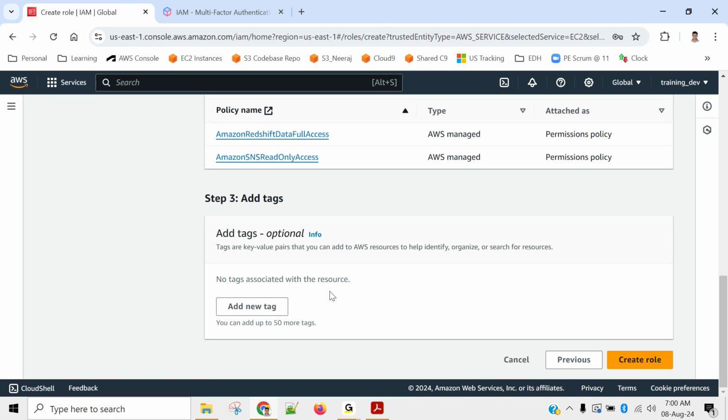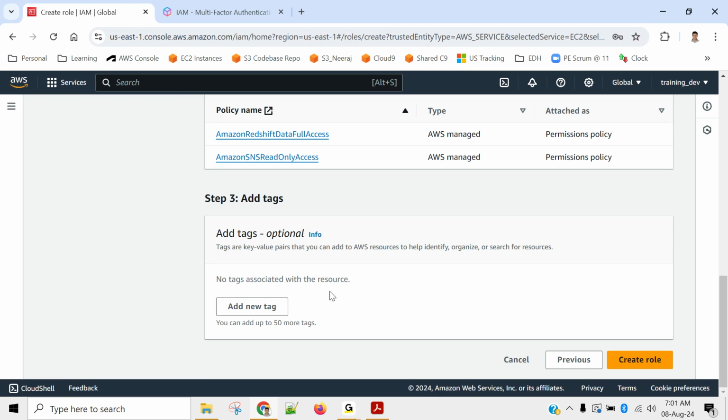Maybe as a guideline, as a root user, you will ask every team member that whenever you are creating any resource, please add a tag with your team name, so that at any point of time we can go and check which team this user, role, S3 bucket, or server belongs to. That can help sometimes when you want to do analysis on the billing part, like which team is consuming more money and which team is consuming more resources.